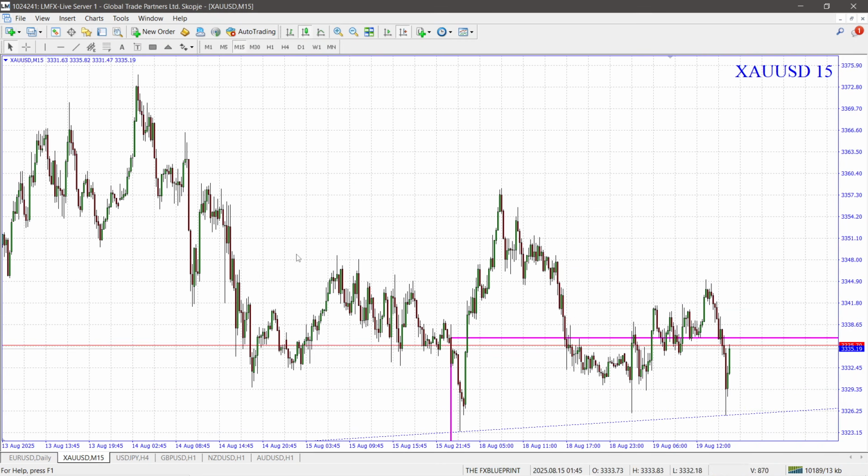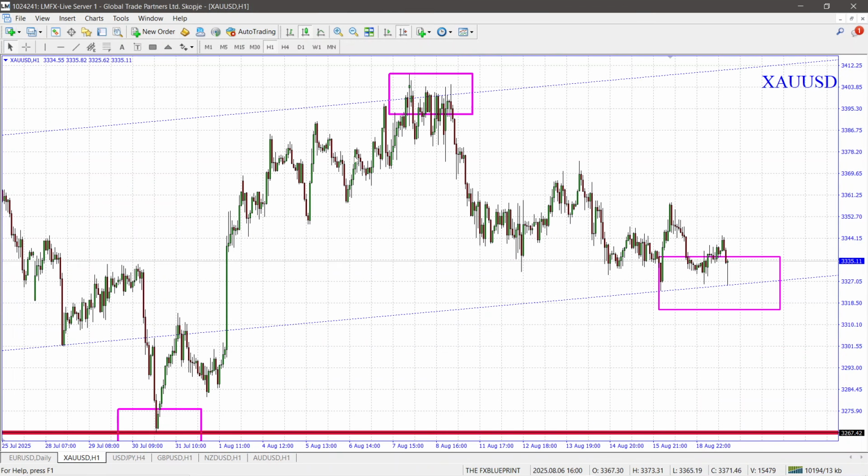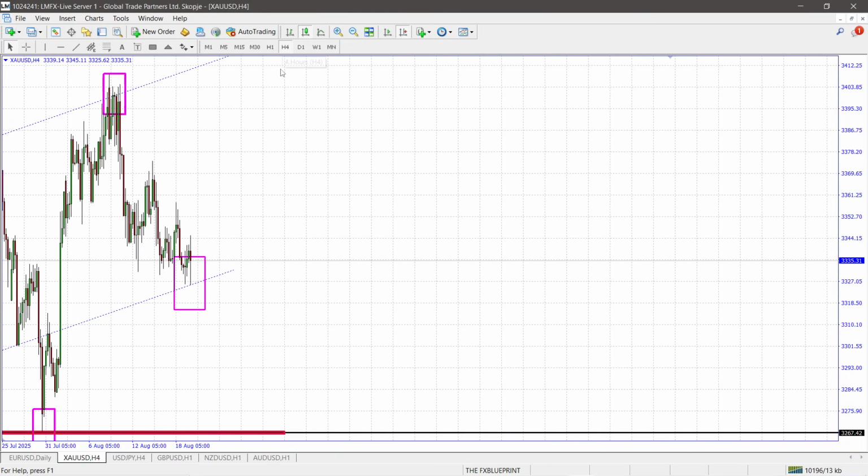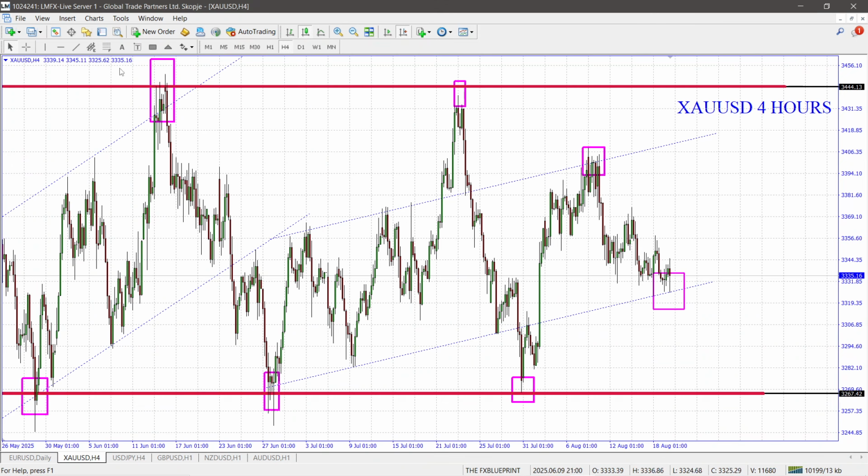Last time we analyzed it, you can clearly see what's going on here. It's in our rectangle. So if you are a trader and you like what you see, this is important right here. If you're a beginner, grab a book, jump on our Telegram channel, get materials to learn. This is gold. No pun intended, but this is gold right here. You know what I mean?